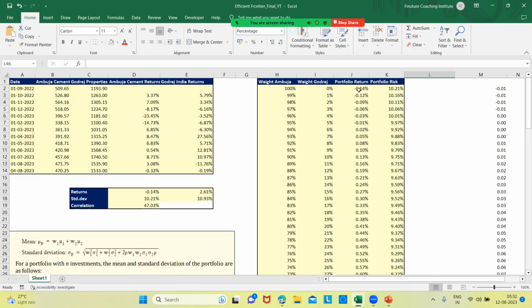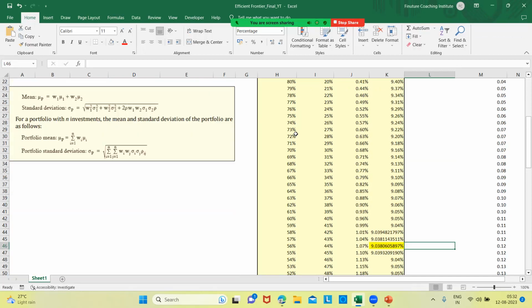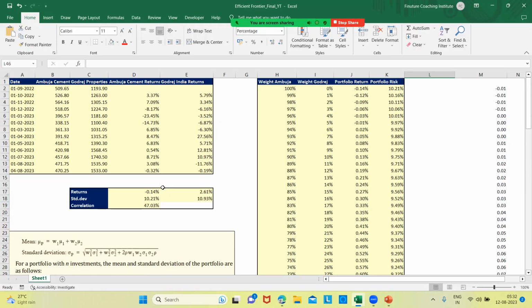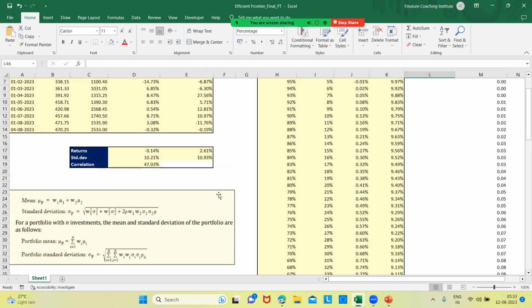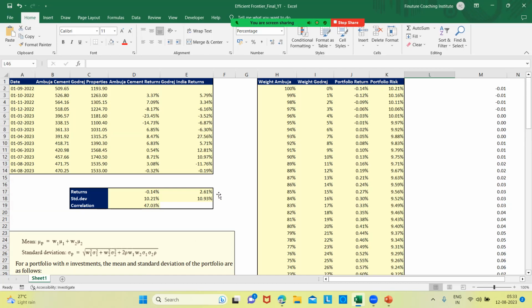We calculated portfolio returns and risk for these weights. Likewise, we did it for all the various combinations. There was a process, and we used these formulas. I'll not go into those details. You can see the previous video for that.